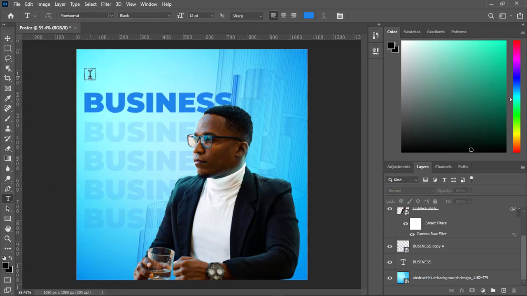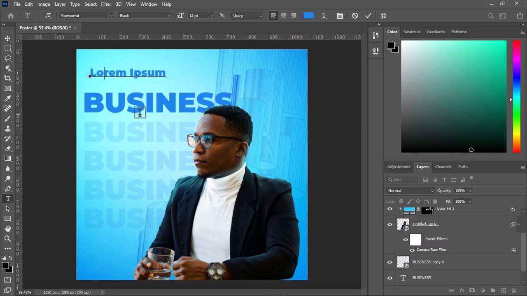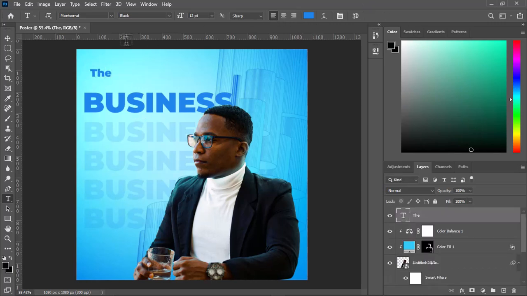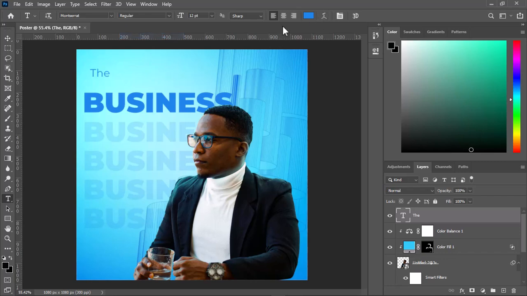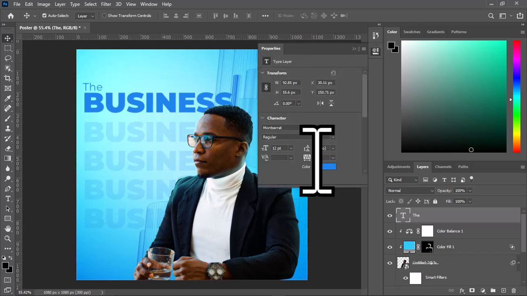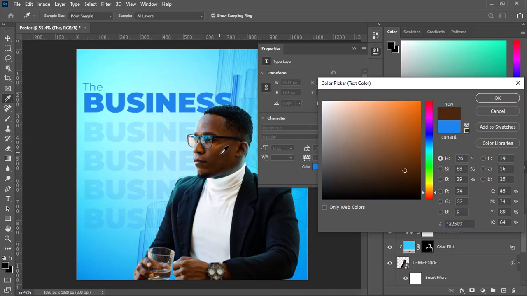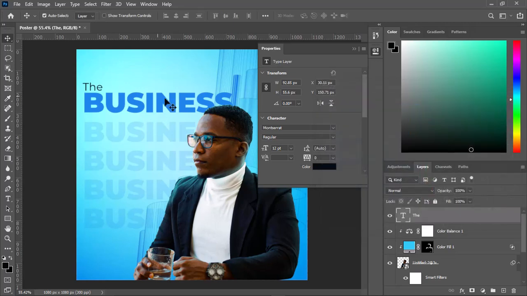And I'm going to create another text, and I will say the business forum. Okay, I'll just reduce the thickness to this. And I'll give it here. Then I'll just change the color, which color should I give it? I think I will get just, no, white doesn't work. Let me give it a black color. Alright, let me give it that color.